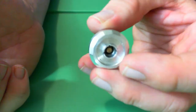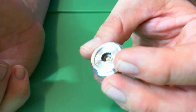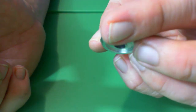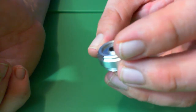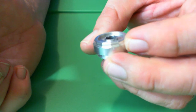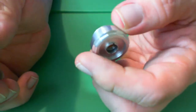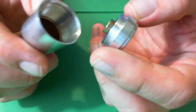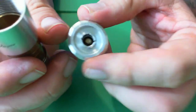And then what we have here is the 510 connection. Now, the reason I wanted to redo this is because I've noticed that the threads are not the greatest on the connection on this. After just a few weeks, they are getting a little wobbly, and this device I do use at home, and I do take it with me to my 9-to-5. But it is pretty much babied, and the threads are getting a little loose. So that's something that you might want to take into account if you plan on purchasing this.